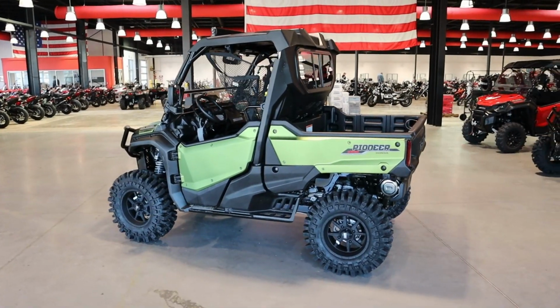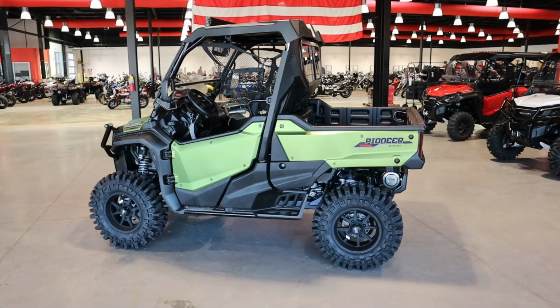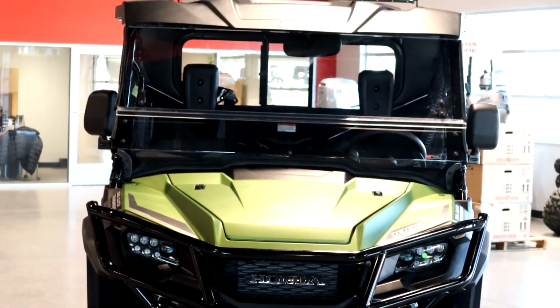Today we're going to be taking a quick look at this Honda Pioneer 1000 Limited Edition with a few accessories thrown on it. Now this won't be a deep dive video where we review the unit itself, this is just going to be us going over some of what you can do to these machines.